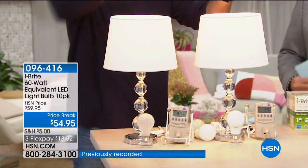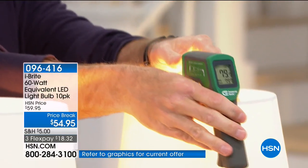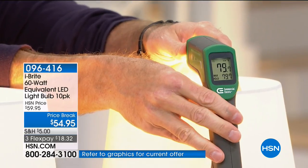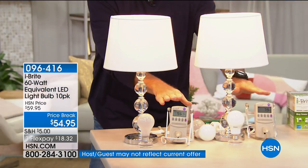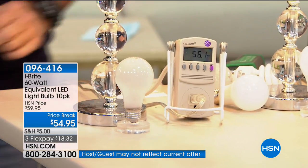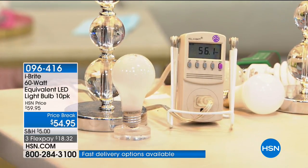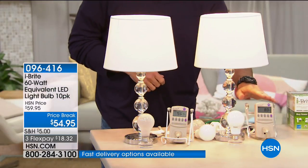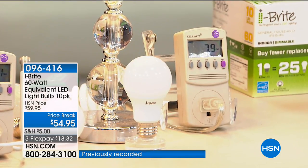Here is the 60 watt equivalent from iBright, the brightest ideas in lighting. That's at 79 degrees. Here's the difference. Now, here's where the rubber meets the road. These wattage meters tell the whole story. Here's your incandescent bulb. It's pulling 56 watts. Now let's take a look at the 60 watt equivalent over here. Advertised to pull around 9, it's at 7.9. It's actually doing less.